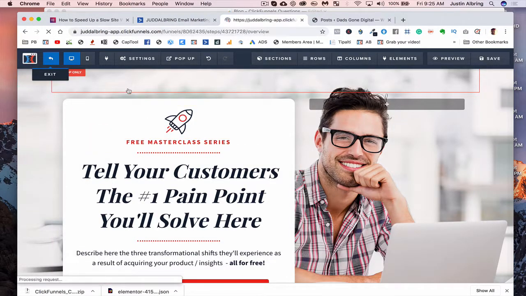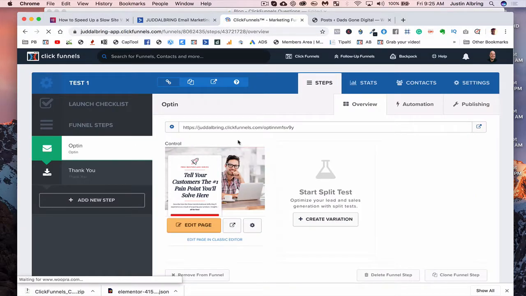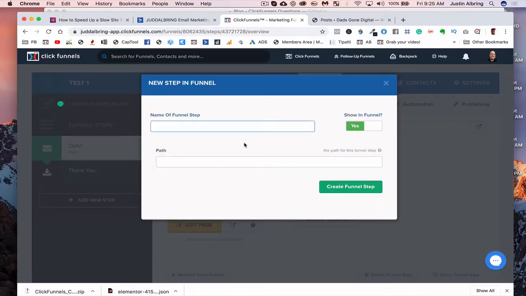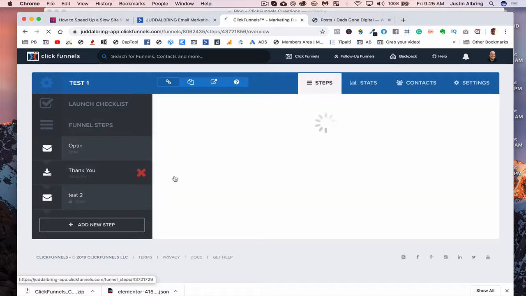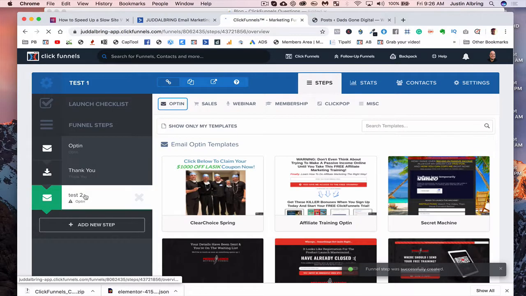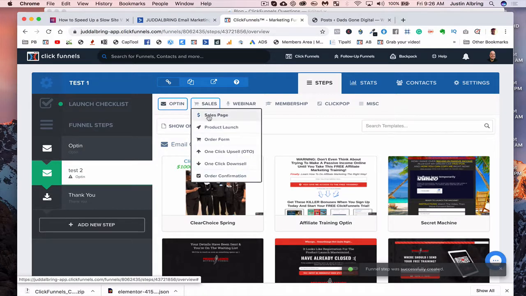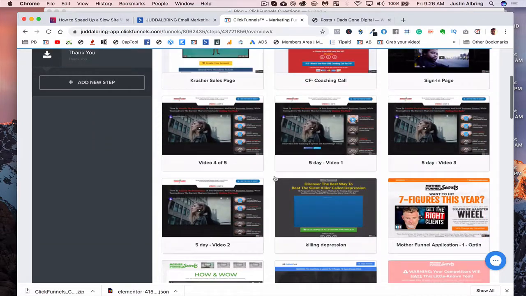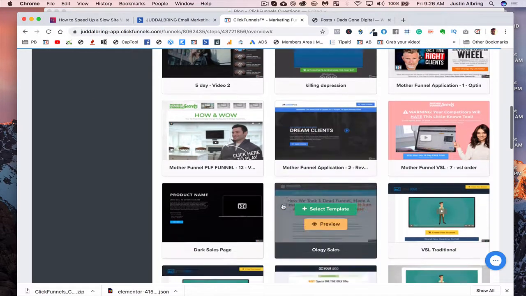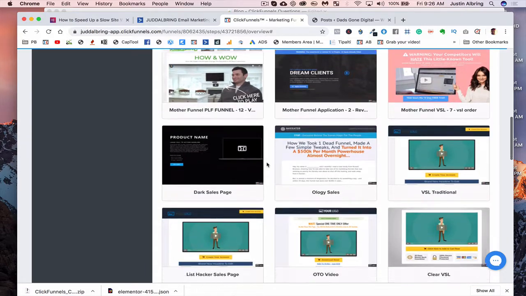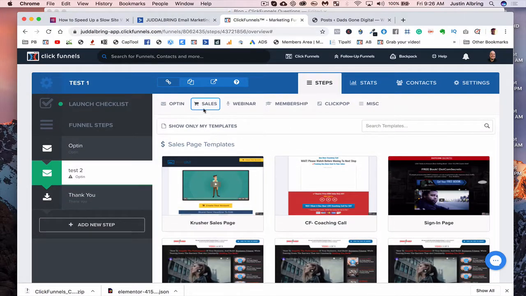That's really where the magic happens, and you can get as detailed as you want to get. If I want to add more steps to this, maybe I want to upsell them. Maybe in between this free one, and I can drag and drop, I want them to opt in for the free offer, but then I want to sell them something. I could put in something here and say, hey, before you go, we have a one-time offer of X, Y, and Z, and they can either say yes or no.